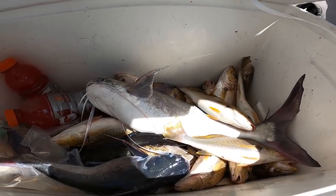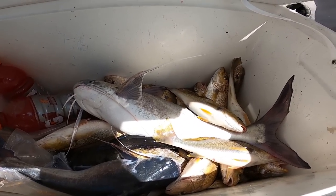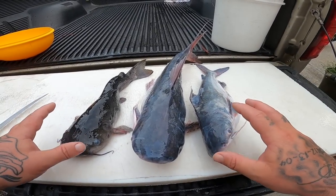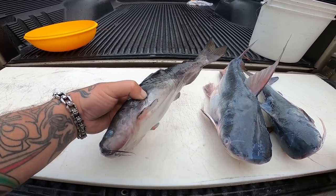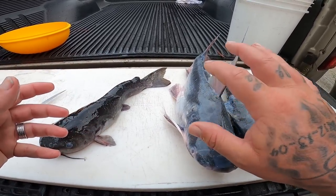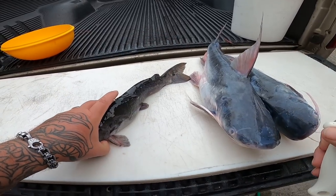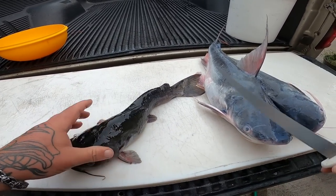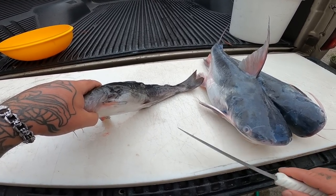Look at all that fish, y'all. We got some white catfish, some sail catfish, and a whole boatload of croakers. All right, y'all. We got our catfish here. We got our freshwater bullhead, or white catfish, white bullhead. And we got two nice gaff top sail cats, which is our saltwater cats. And we caught them in the same place at the same time, basically using some squid and some shrimp. We were targeting croakers, but these were some incidental bycatch, so I figured we'd do a catch and cook with them.